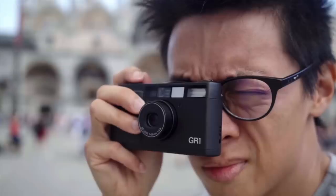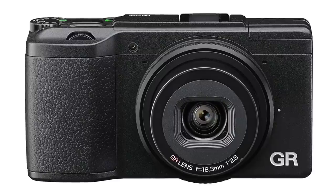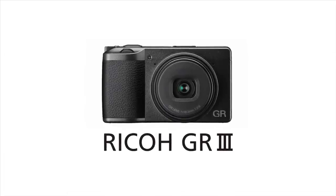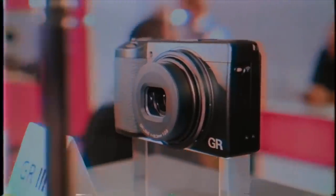Dave Mays here with Kino Tika, and today we're reviewing the new Ricoh GR3 — the ultimate mom cam. The Ricoh GR has been around for a really long time, starting with the 35mm GR1, which gathered a cult following for being small, lightweight, and super versatile. The digital versions have become the standard for street photographers. Quick shout-out to B&H Photo who provided this Ricoh GR3 for our review.